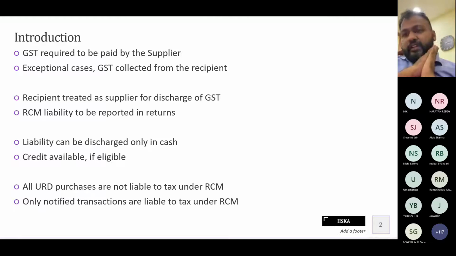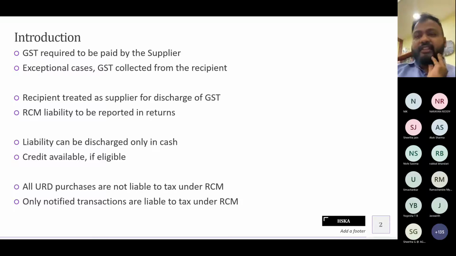So generally, if you look at indirect taxes, there's a supplier and there is a receiver. The supplier is a person who is required to collect the taxes from the recipient, that is the customer, and pay that to the government. And whether he collects it from the recipient or not, the tax liability is on the supplier of the goods only, and he is required to discharge that obligation. But in certain cases where the government believes that they will not be able to collect the taxes from the supplier, they ask for payment of tax under reverse charge mechanism, that is, from the recipient.